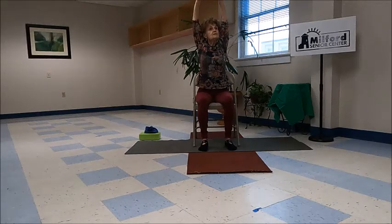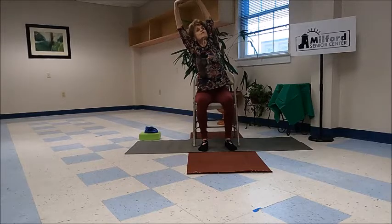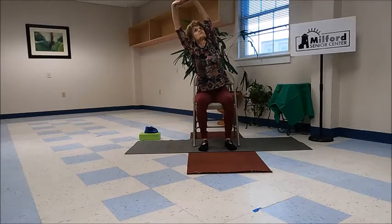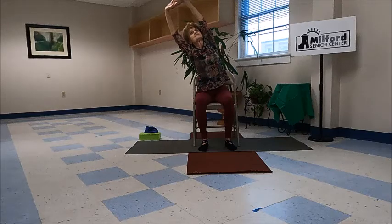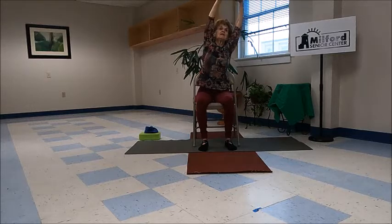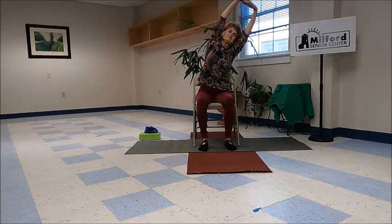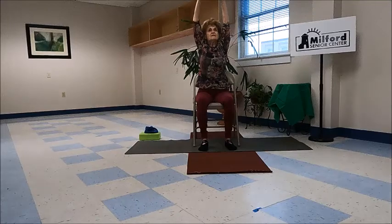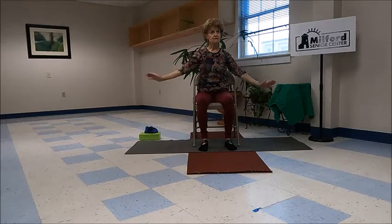We're going to move the torso laterally to the right, maybe it's your left, and just reach up. Keep stretching through the torso, not so much of a lateral stretch, but just leaning the entire torso. Slow, even breathing, just as we started the class. Center and over to the other side. Good. Deep breath in and out. Back to center. Release your hands, let them float out to the side and bring them down.